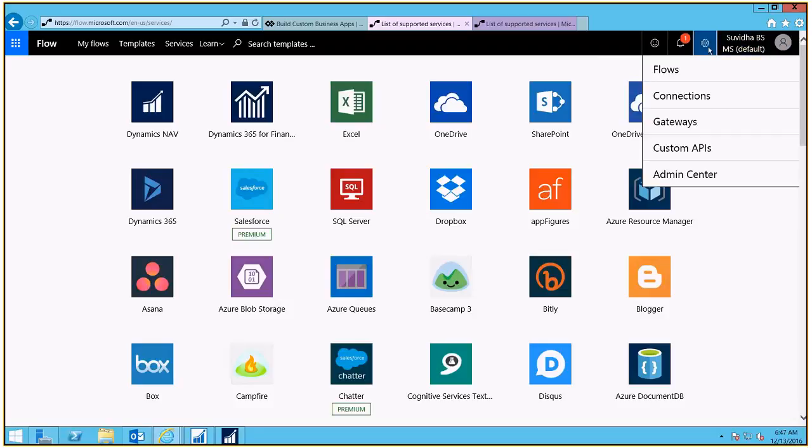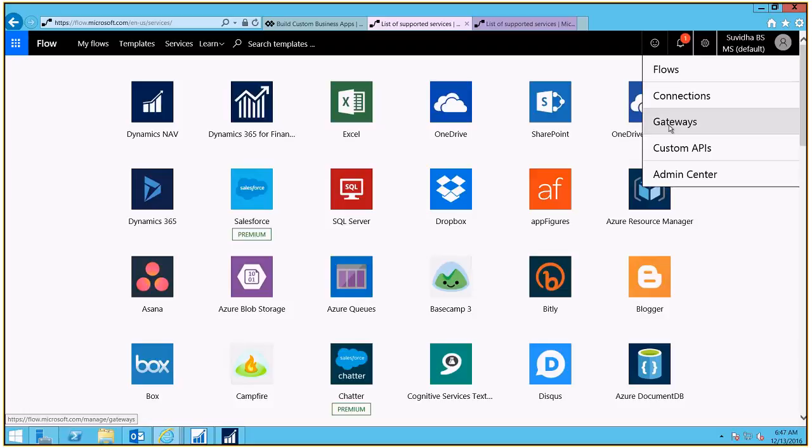And there are also the connections that you have already created. For example, if you create a connection with NAV, that connection will be here. If you've created a connection with your Outlook, that connection will be shown here, etc. Whatever services you're connected to are here. All your flows are here. Gateways are for when you're using on-prem data, just like how we saw in Power BI.